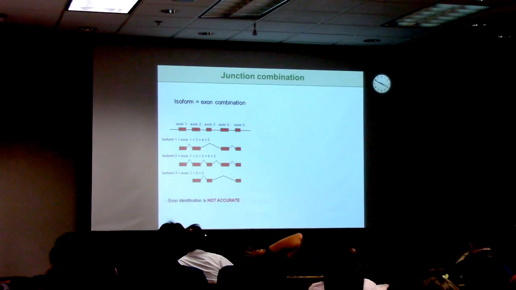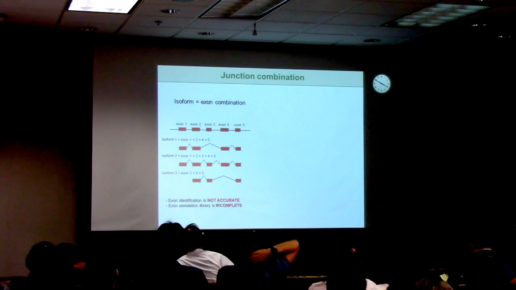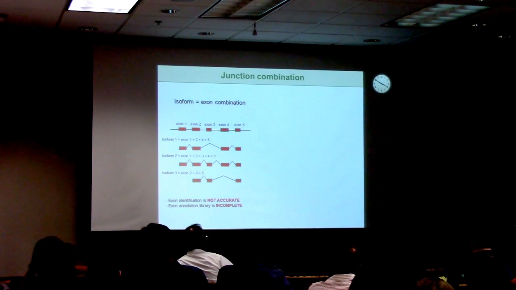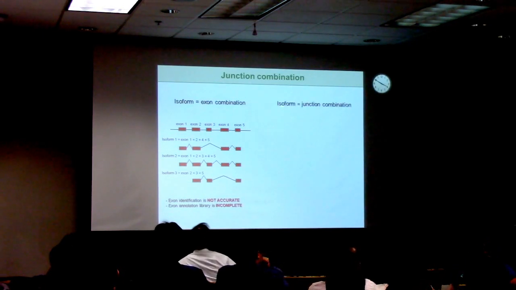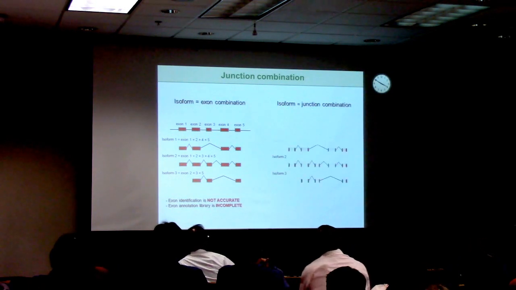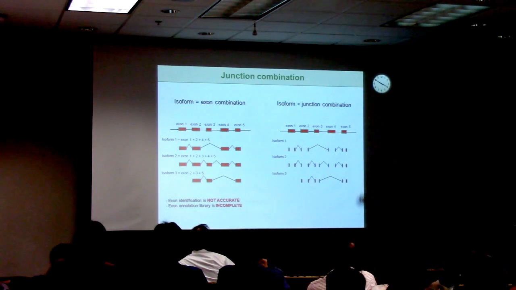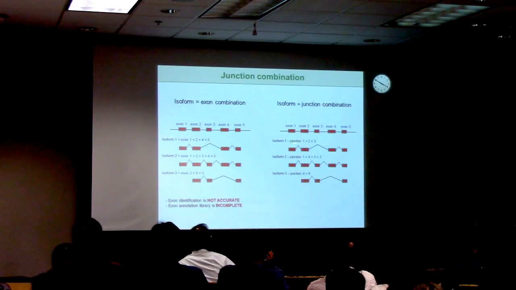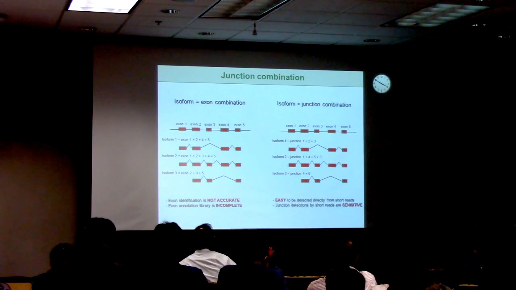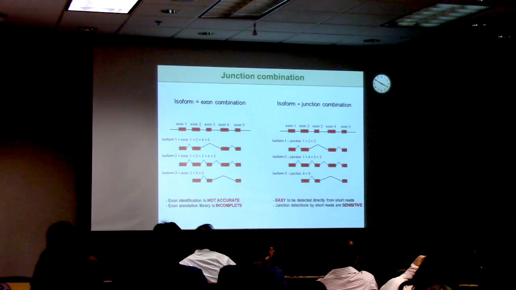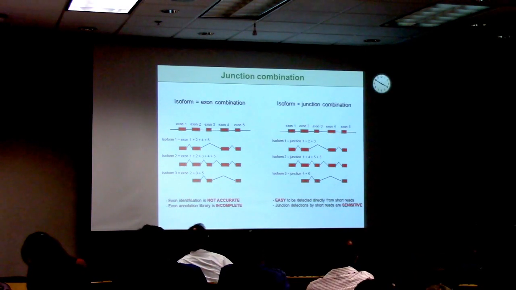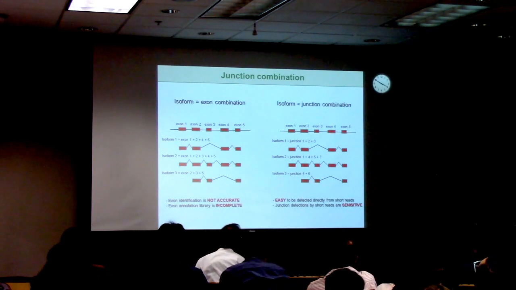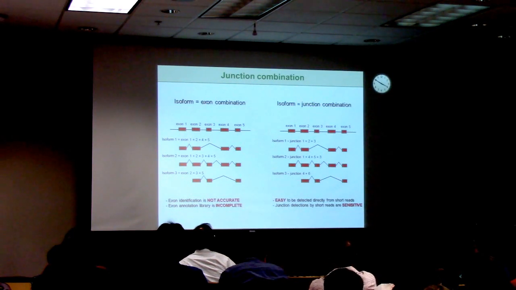However, isoform identification is not very accurate based on short read data. And if we use the annotation library of exons, you'll miss a lot of novel exons, novel genes, and novel isoforms of known genes. So this is not good. Instead, we find that in the same problem, we can reconstruct the isoform by the junction combination. For the same example, assume you know the 5' end and the 3' end, the transcript boundary. What you need to do is to find the combination of the junctions. The isoform is almost equivalent to junctions 1, 2, 3, something like that. And the good news is, based on Illumina data, it's very easy to detect most or almost all possible junctions. And it allows us to find novel genes or novel isoforms of existing genes containing novel junctions as well. So we will use the junction as the structural unit of gene isoform identification.